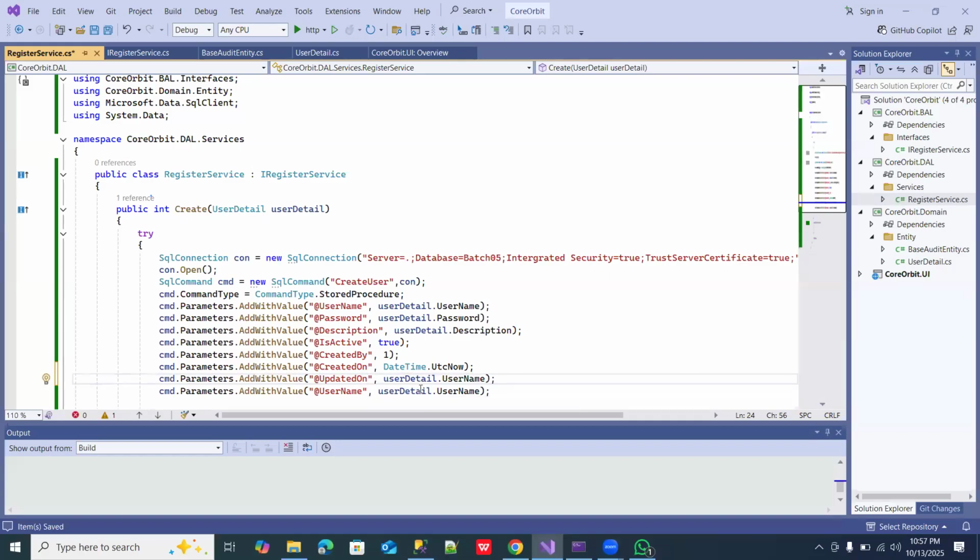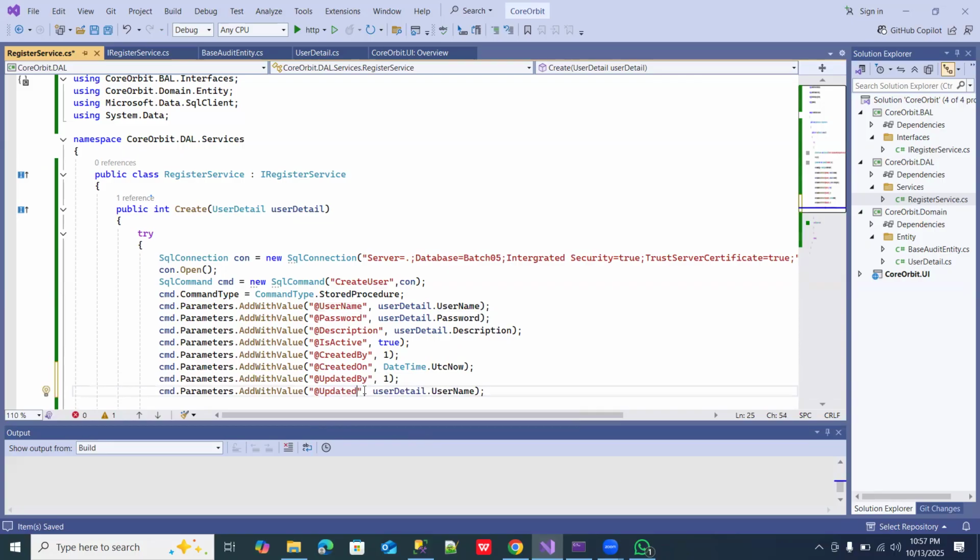So for tracking purposes we are passing this audit entities. Here also we can pass one as a hard code because for now we can pass the hard code data. When we start the actual project, we can give the other token values. We can read the data from tokens, extract the user ID from those tokens, and pass it here. So now we have pending the token part.